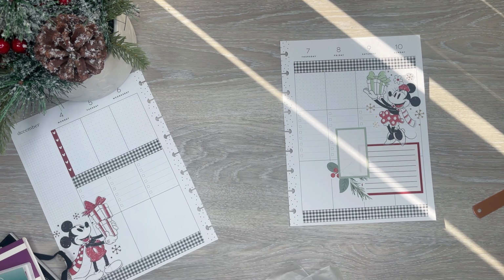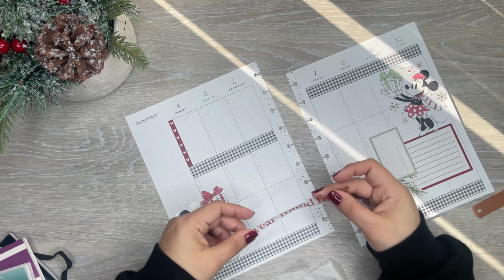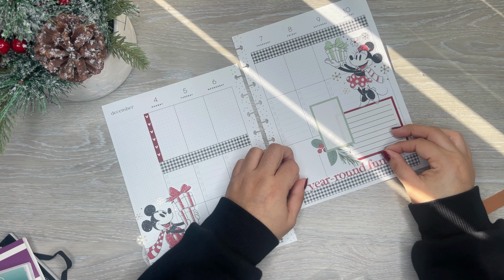Okay, looks good. And then I have this year-round fun. So I need to figure out where I can put this because it's kind of big. I guess I'll stick it down here.